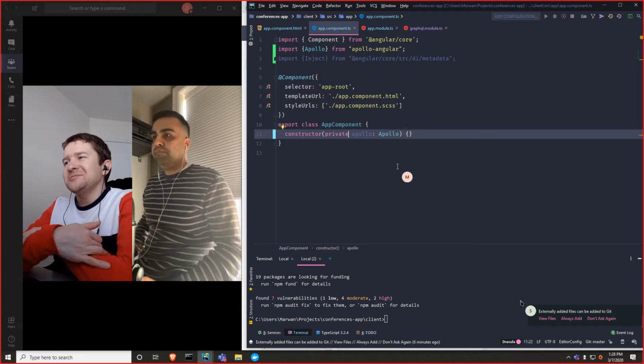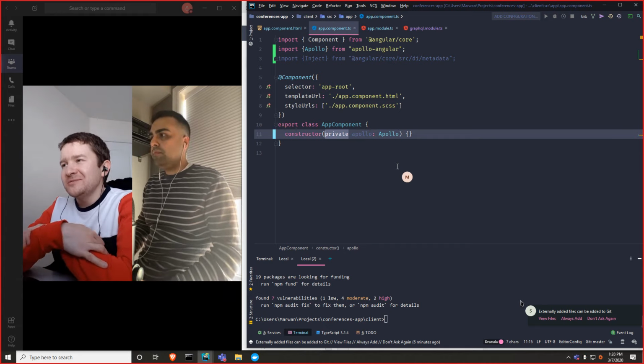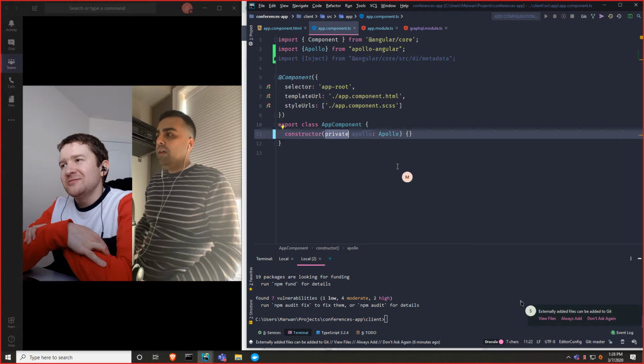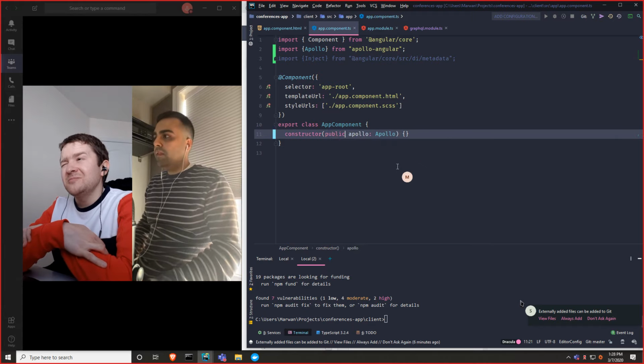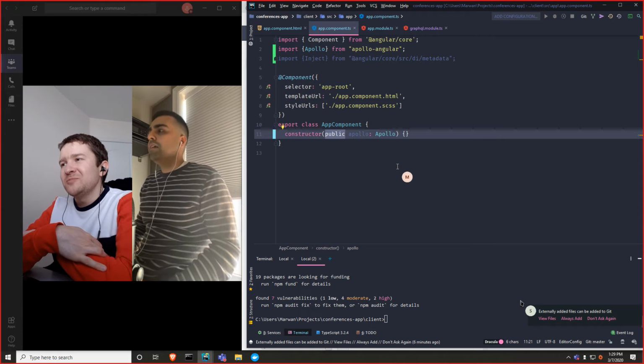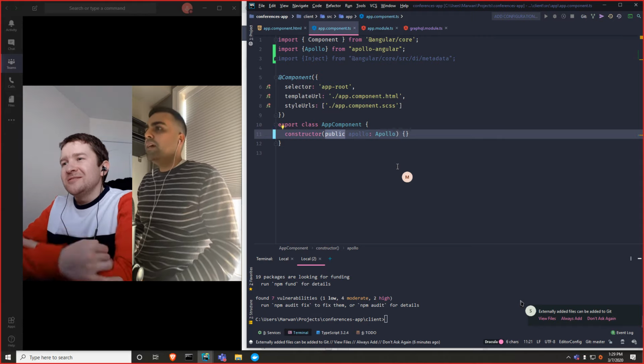Right, but I still don't understand why, like, what's the value of the private modifier here? Because it's like a local variable in my mind. As a JavaScript developer, I'm thinking, okay, arguments are local to the function scope, right? Constructor is a function, so why do you need private?